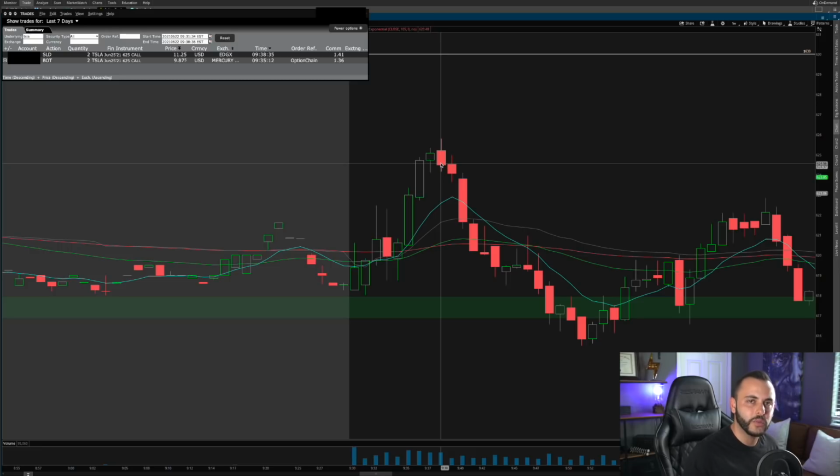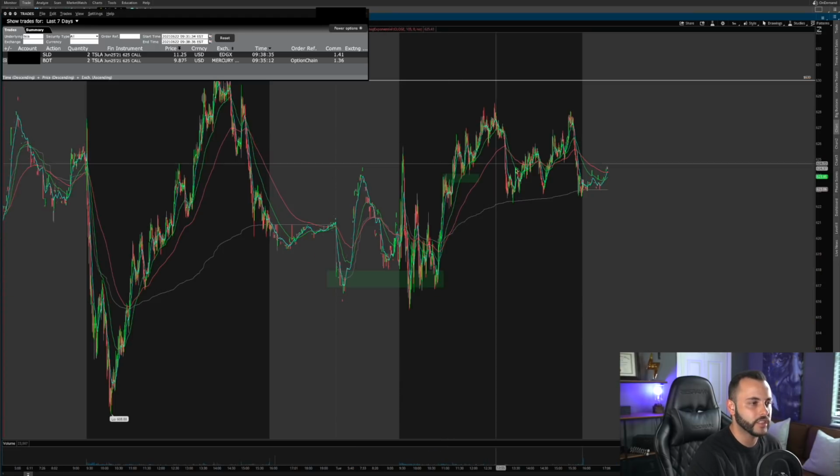Not so clean with like a bull flag or a break and retest or a perfect 9 EMA pullback, but it was just a little bit of an arbitrage opportunity that I spotted on Tesla. And honestly, if you guys watch the NASDAQ and you watch stocks like Tesla, Amazon, Apple, if you see the NASDAQ starting to push higher, there are times where you can get into these stocks before they start moving when the NASDAQ is moving. So that's one thing that I do on an intraday basis. That's just another learning opportunity for you guys if you're watching these videos.